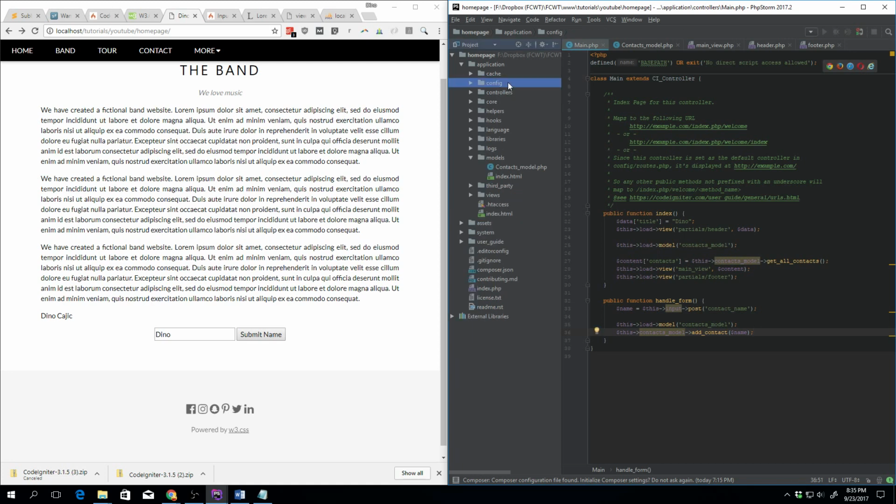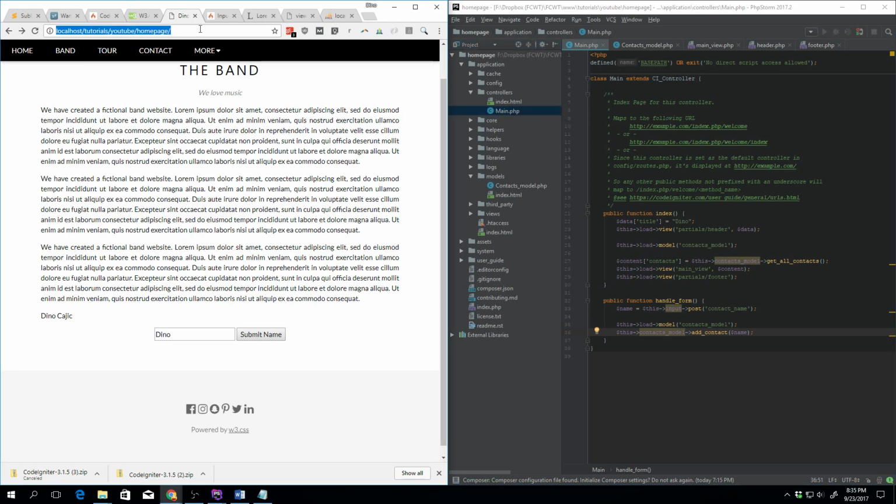So here we go. We're here inside our main controller. Now, if, for example, let's say you were creating an about page or contact page or band page, you would have different controllers for each one of those, right? And then you would access those controllers by going to /index.php/ for example, band. And then band would be triggered by going to controllers and then band.php class band, right?